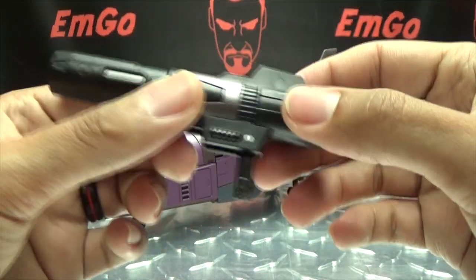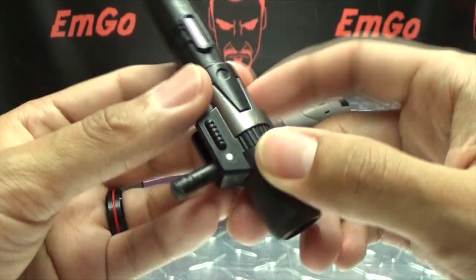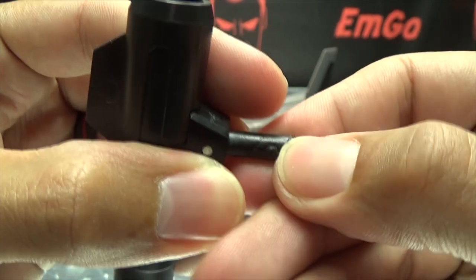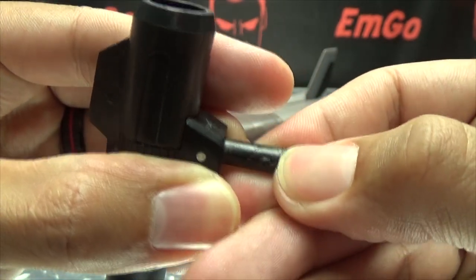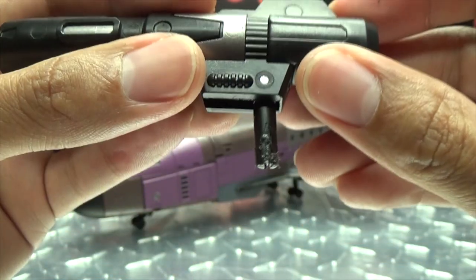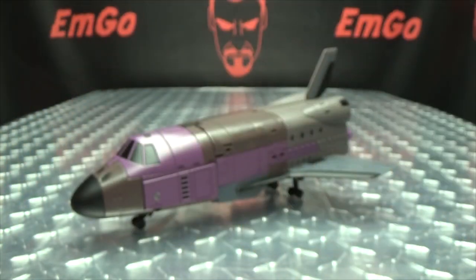The downside is that it makes the gun incredibly difficult to get into his hand in robot mode, and that's why this looks the way it does now, because it's basically scraping that coating off of it. I can even scratch it off with my nail here. It's just coming right off. It makes things look ugly, but it is what it is.